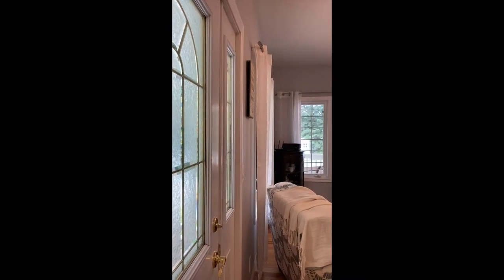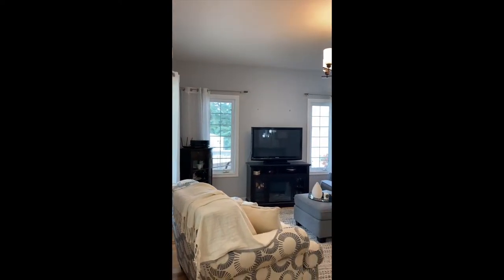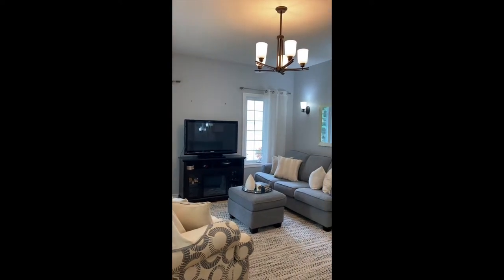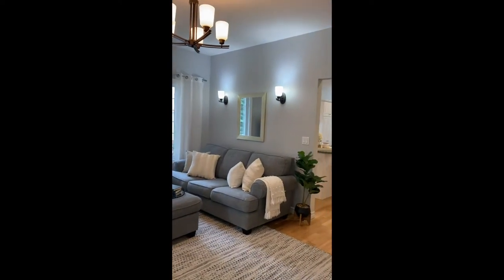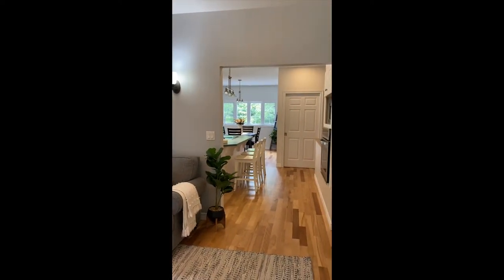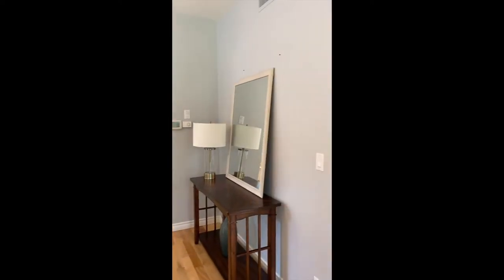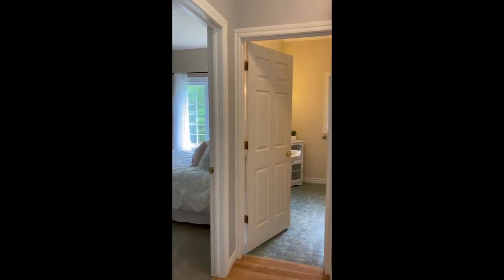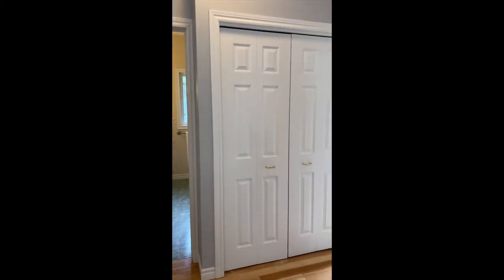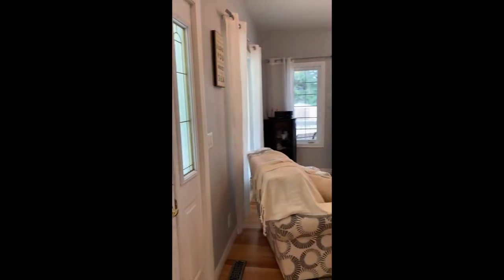Welcome inside! I've just come in the front door and I cannot wait to tour you through this semi-open concept floor plan. We've come into our living room, which opens up to the dining room and kitchen area, and out to a Muskoka room. We also have a master bedroom and ensuite towards the back, and on this main floor we also have a guest bedroom, guest three-piece bathroom, excellent coat closet space, as well as a den slash sitting room area.